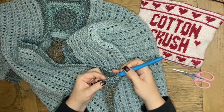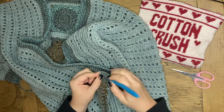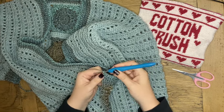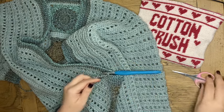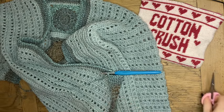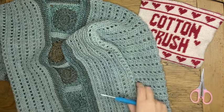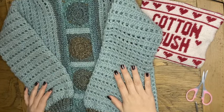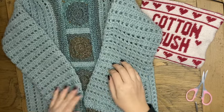I am at the end of my row and my border is all done. So I'm going to insert my hook, yarn over, pull through, yarn over, pull through. That's my last single crochet, and now I'm just going to chain one and cut off my yarn and pull through. And that is it. My cardigan is all done. All that is left for me to do now is just to work in my last few tails.